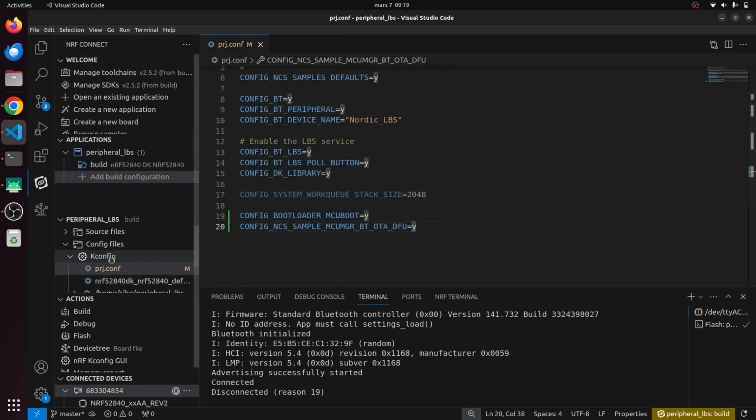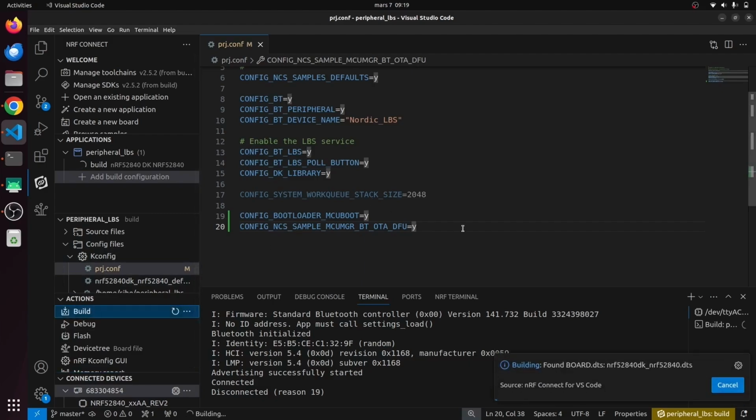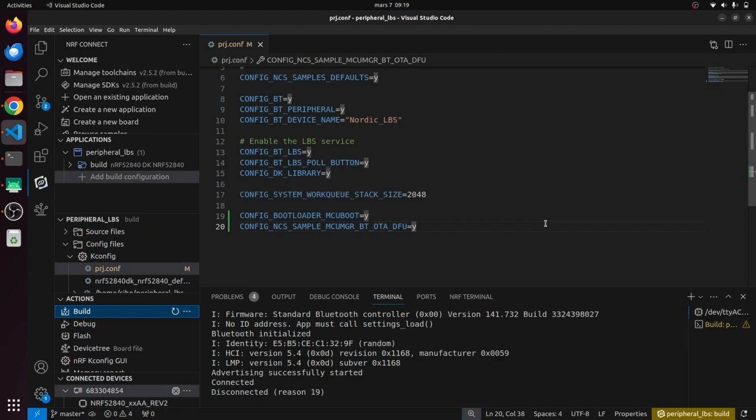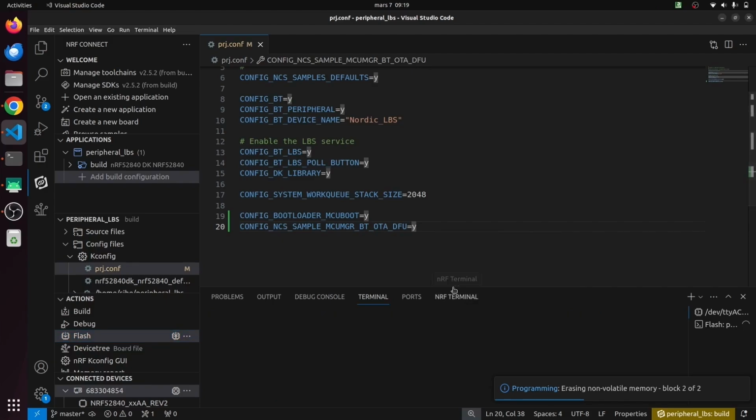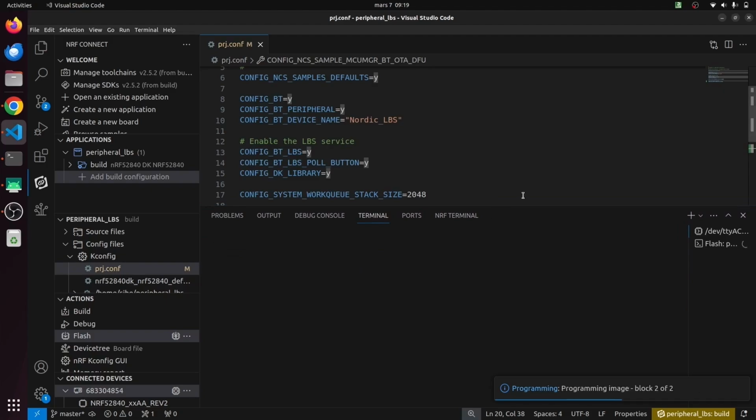Anyhow, now that we've done that, we will build the project with the new configuration. And for this, it will use the default MCUboot configuration, because by default, MCUboot uses dual slots. And it will just check the secondary slot if there is something there when you start it. And then we will flash that to the device. And I can clear the log in the meantime, so we can see that there's a new log and that everything is as it should be.